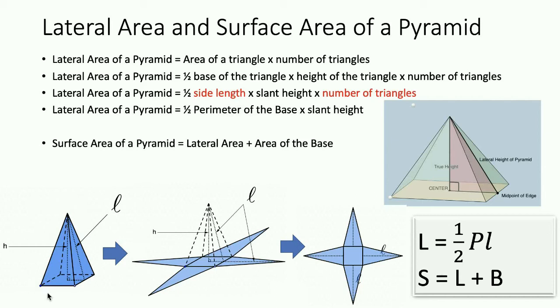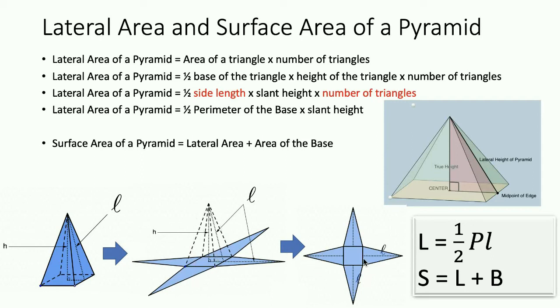So let's take a look at this. We're now going to look at our figures down here. Here we have, in this case, a square pyramid. It doesn't have to be square. It could be a hexagonal pyramid or an octagonal pyramid, but in this case, it's a square pyramid. For what we're doing, these are regular polygons on the bottom, so a square or a regular octagon, kind of like a stop sign or whatever it might be. So this is spread out. It still has the shape of the pyramid here with the net, and then here's the net flipped over.